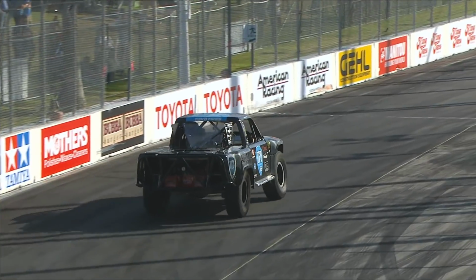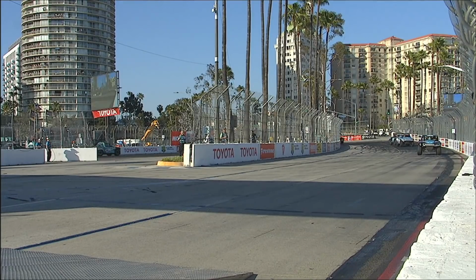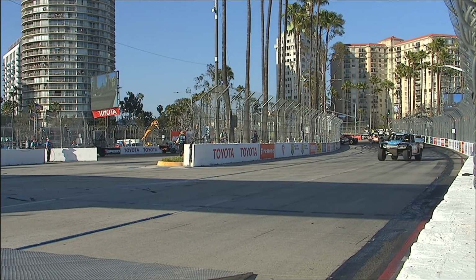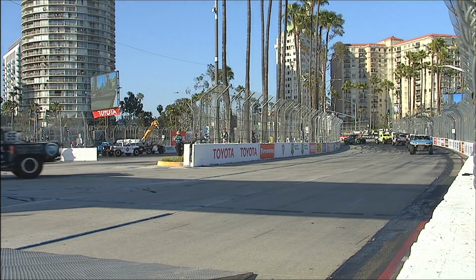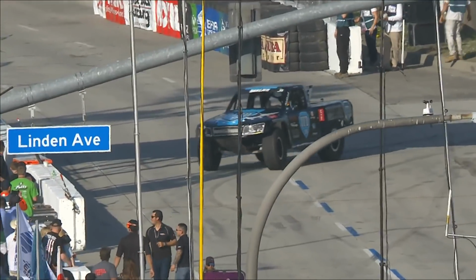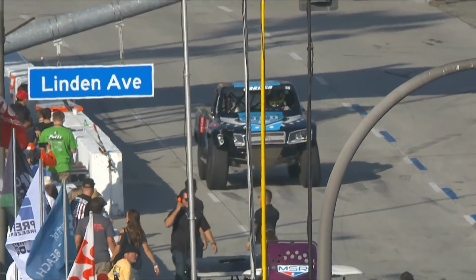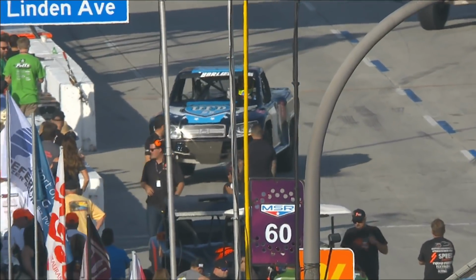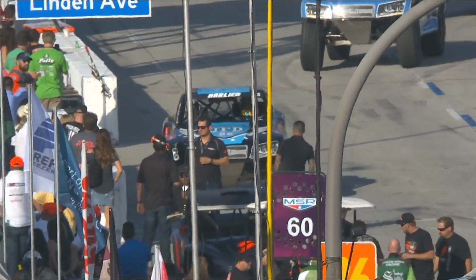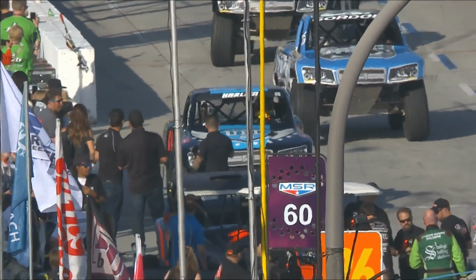Looks like now we are. So this will give Gavin Harlan the win on 6 laps. They come back in, and now the Speed Energy truck is towed away. So he comes back into the pits, and if we did go back to the last completed lap, he was in that position of leading the race. So Gavin Harlan will pick up his first ever win in the Speed Energy Stadium Super Truck. So Long Beach, how about put your hands together, because this is a breakthrough win, albeit probably not in the style that Gavin Harlan wanted to win. He'll take the W nonetheless.